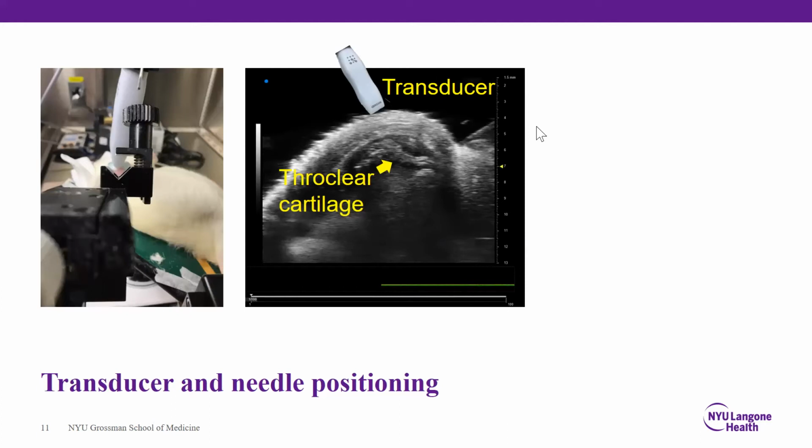In the picture on the left, you'll see where the needle trajectory will be once the needle is positioned in the rat. So with the knee held in flexion, the patella does not inhibit the acoustic access and exposes the trochlear cartilage, which is our target. We chose this needle entry point and the transducer orientation because the insonating beam is approximately perpendicular to the needle trajectory, then displays the needle all the time as a specular reflector.